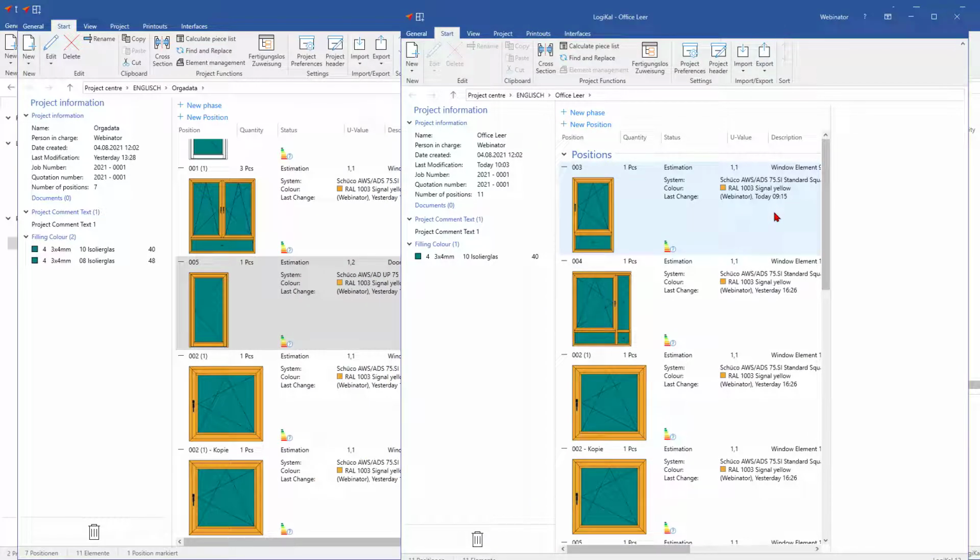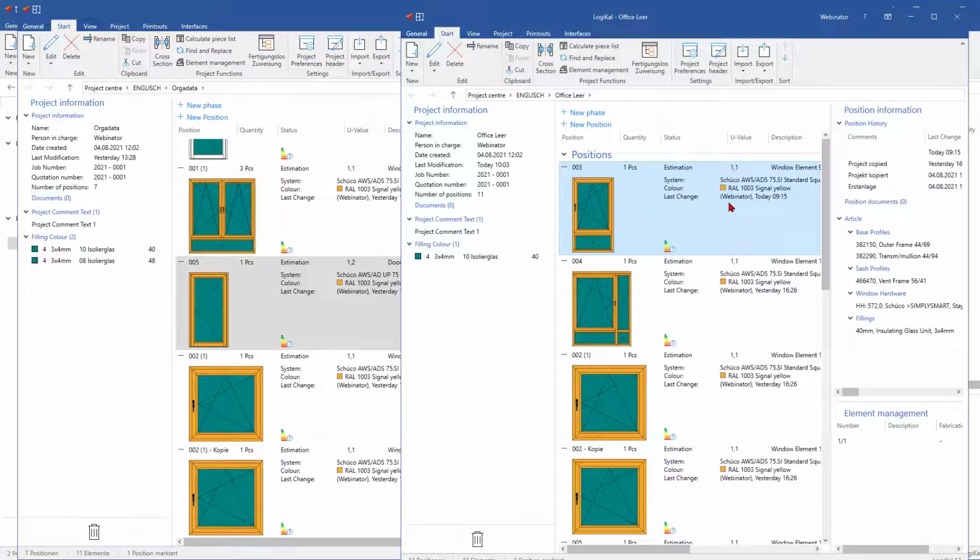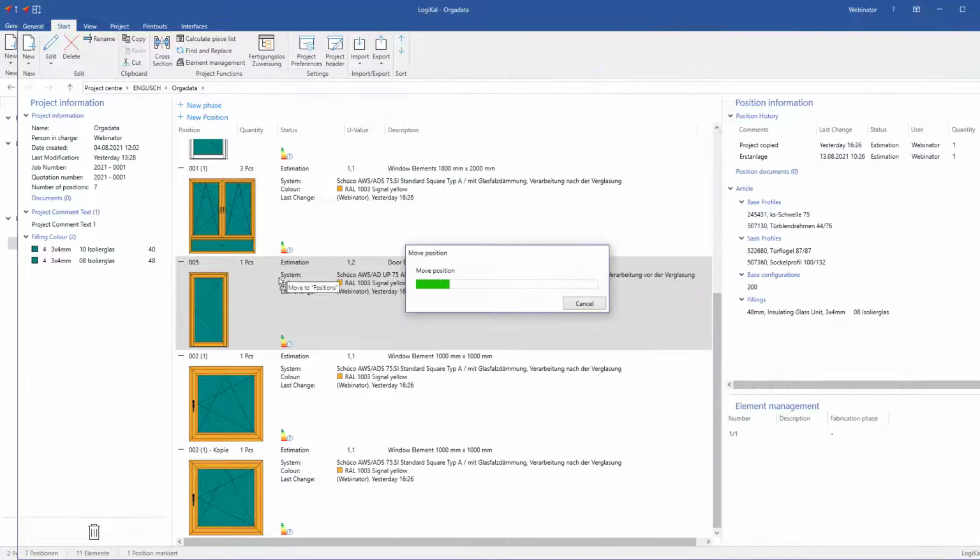It is obvious to move positions and entire projects between different folders, and as easy as possible with drag and drop. I will show it to you. We take this window, drag and drop it into the other project. We move the position. Important is that we move it and we do not copy it. And then after a few seconds, we have the position in the other project.